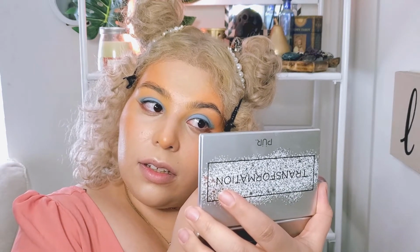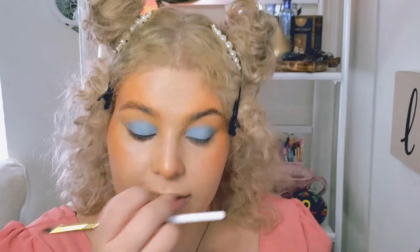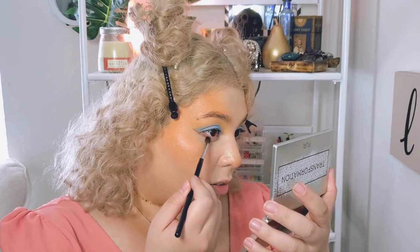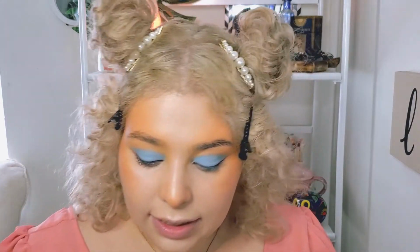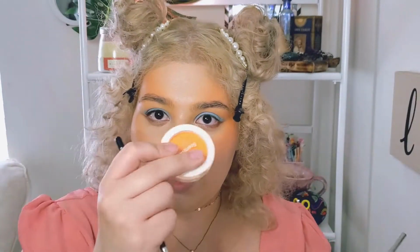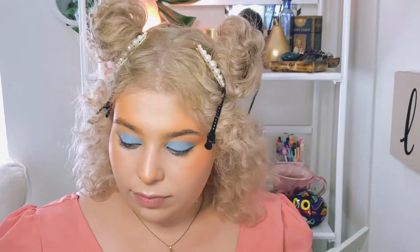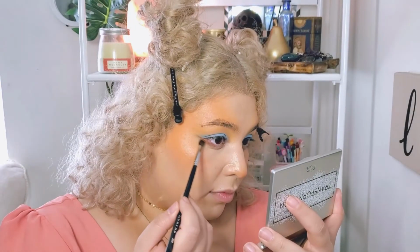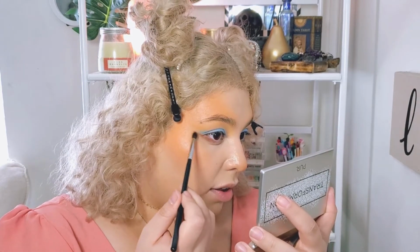And I'm just gonna blend the hell out of that. I want it to be very soft. I don't want it to be a super harsh effect. The whole point of this look is hella blending. Maybe I'll blend out some of this orange along with it, just to really marry it. There we go. Look at that.